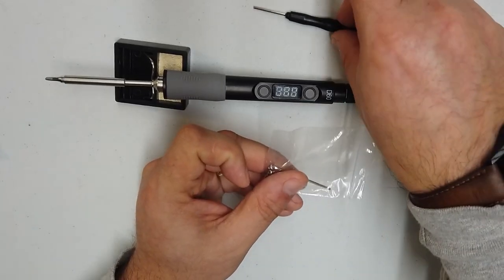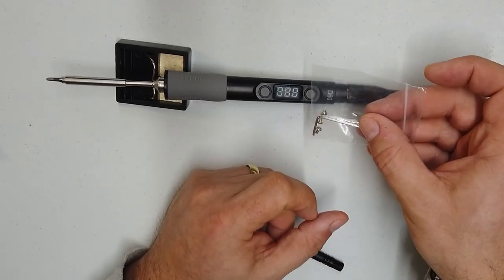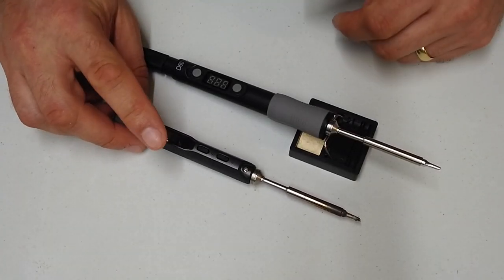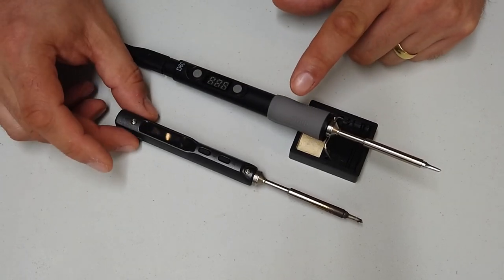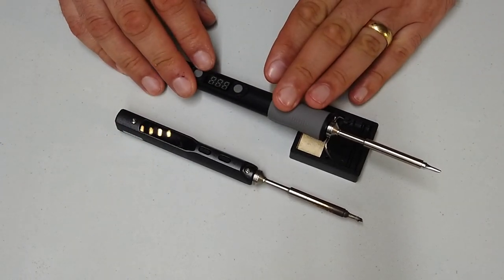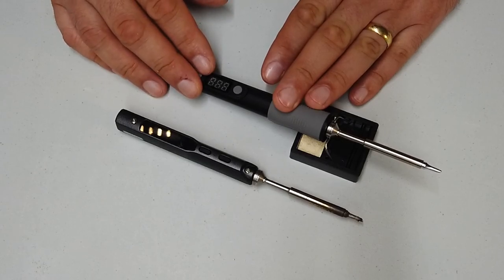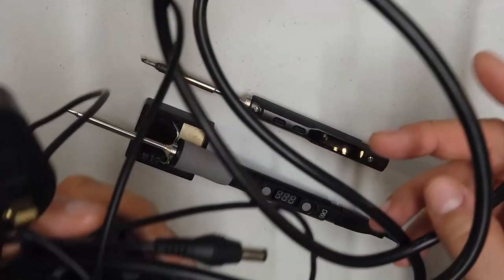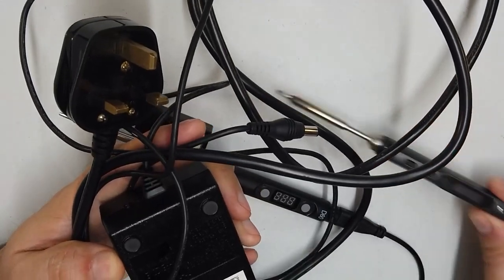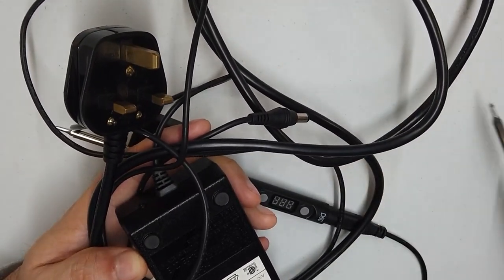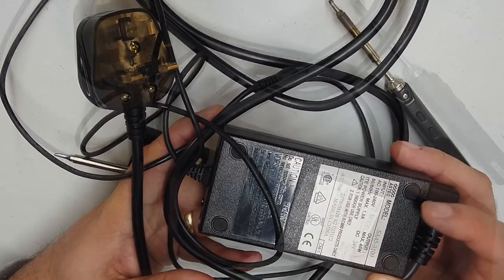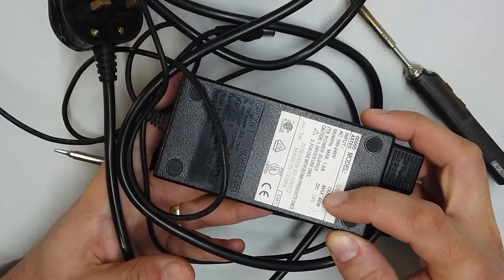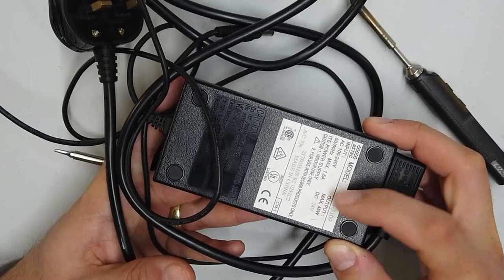I never bother with the earth straps, which is probably a bit naughty of me. So I'm going to do a side-by-side comparison of the TS-100 and the Secure. The way I power my TS-100 today is with this here, which is an Aztec power supply. So it's a 45 watt, 24 volt power supply.